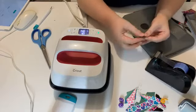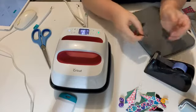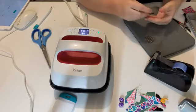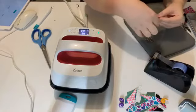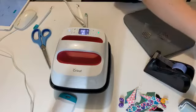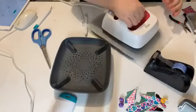So I'm just taping it to the faux leather, because what I find is that the Joy transfer, or the carrier sheet for the iron-on, isn't as sticky as the other stuff that we use as the regular Cricut. So I'm just going to find the right spot for these. Once again, just going to tape it down on a couple of sides. And the parchment paper I used before, I'm going to place over the top. And I'll put this on top of it.